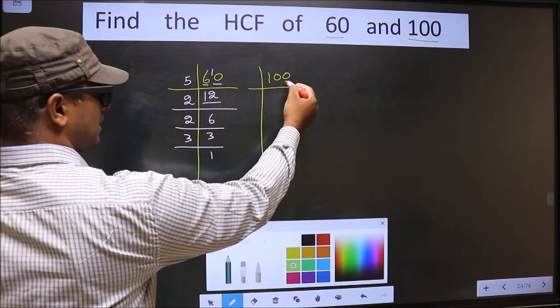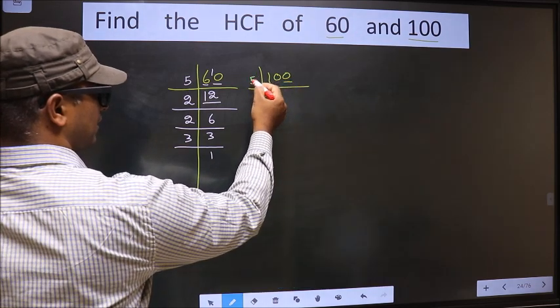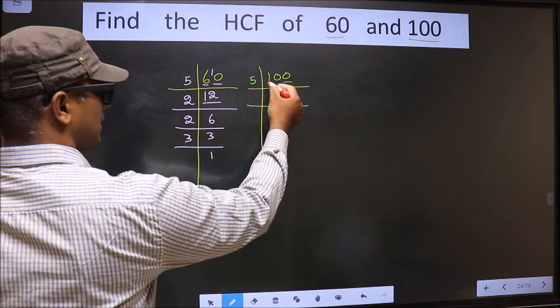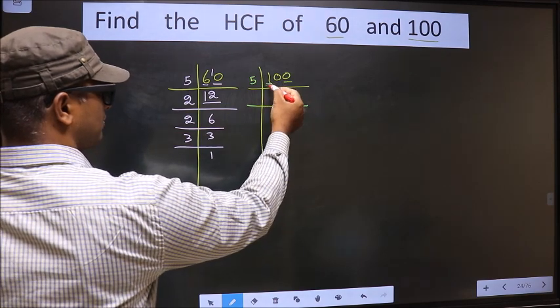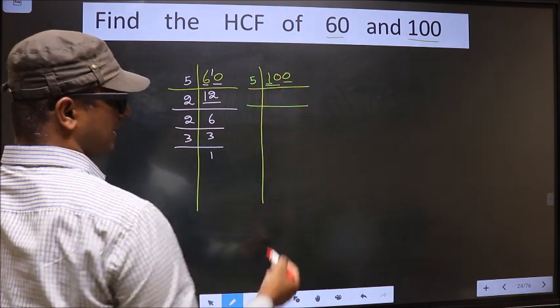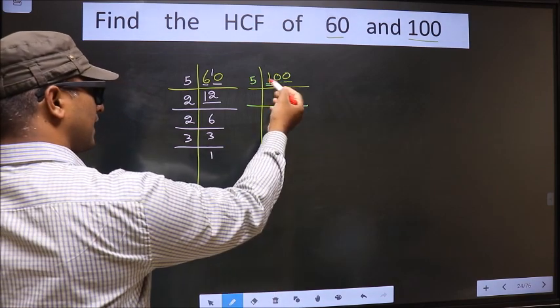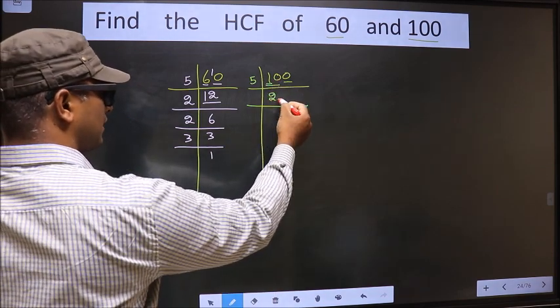Now, for this number, the last digit is 0, so we take 5 here. The first number is 1, 1 smaller than 5, so we take 2 numbers, that is 10. When do we get 10 in 5 table? 5, 2 is 10.